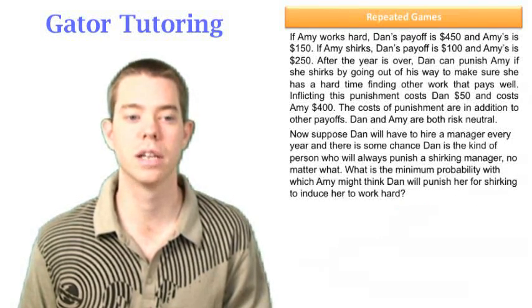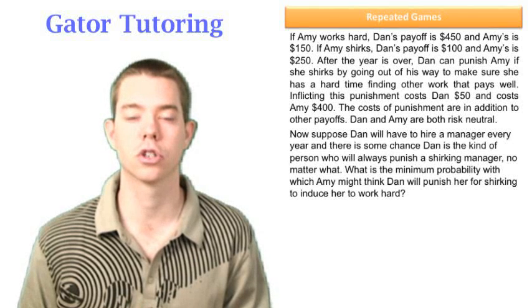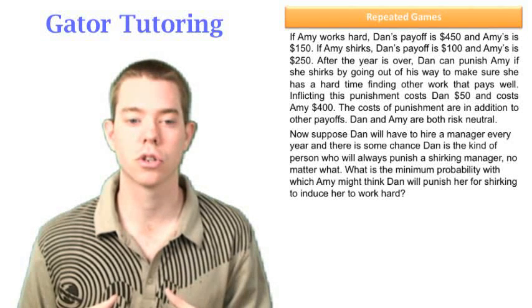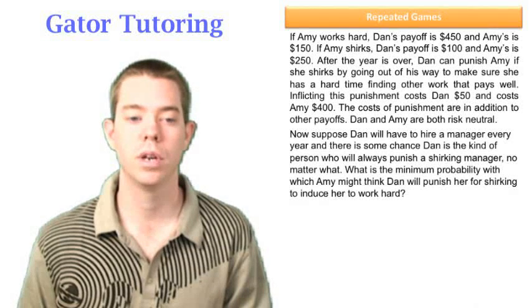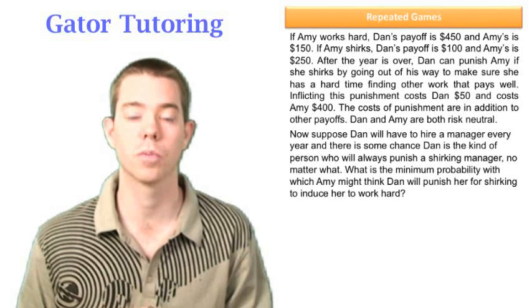The next question says, suppose that Dan will have to hire a manager every year and there is some chance that Dan is the kind of manager or the kind of owner who will always punish a shirking manager, no matter what. What is the minimum probability with which Amy might think Dan will punish her for shirking to induce her to work hard? So first, we notice that it's asking about a probability that Dan will punish, which means we're going to start with Amy.